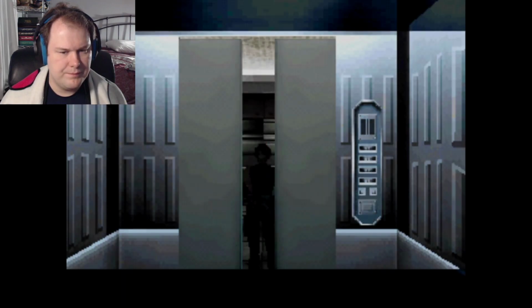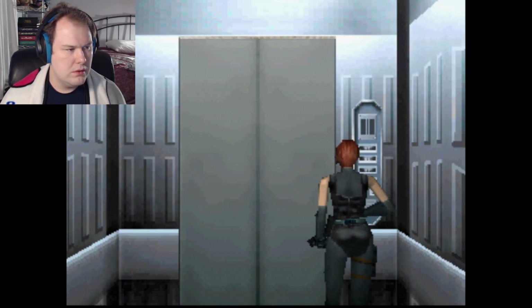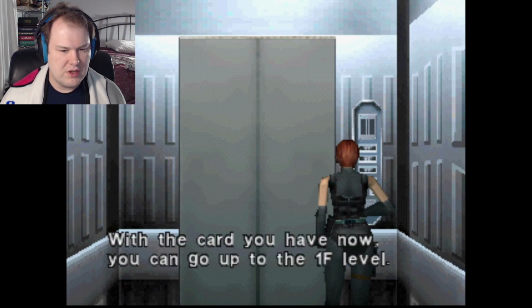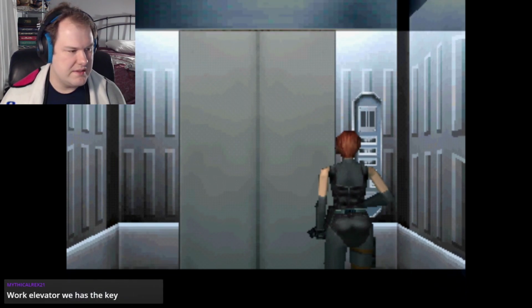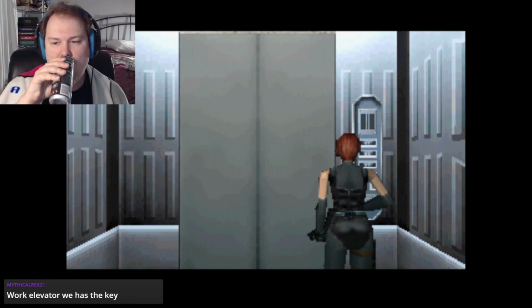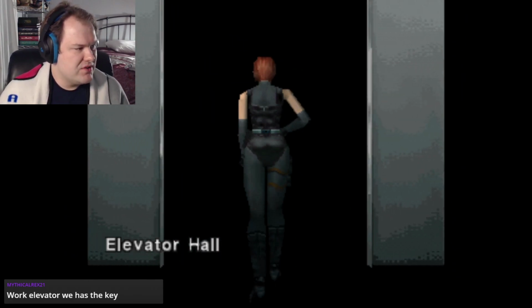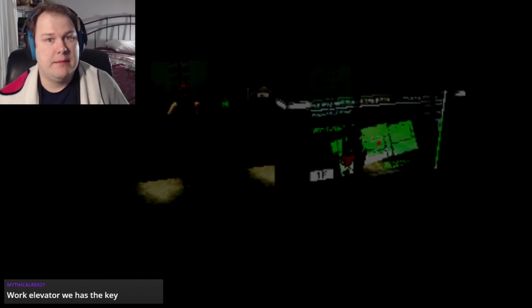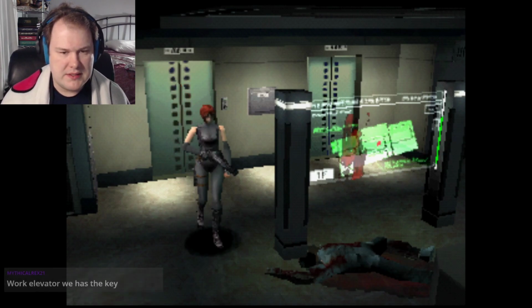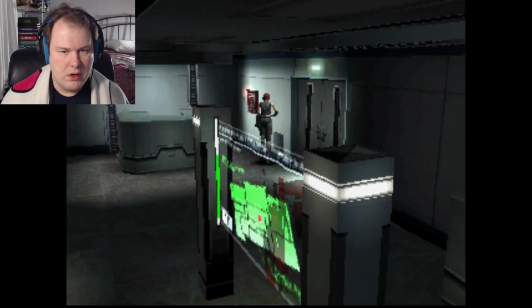Use the card. With the card you have, you can go up to the first level. Yes. No surprise raptors in this elevator ride, like last time. Alright. Here's where we were. Okay, here's one.